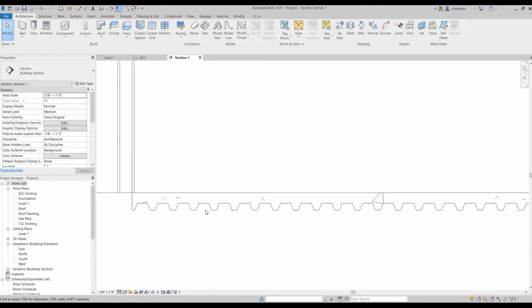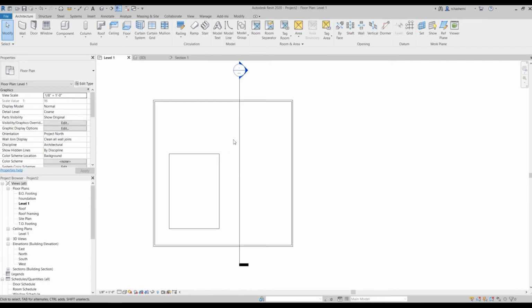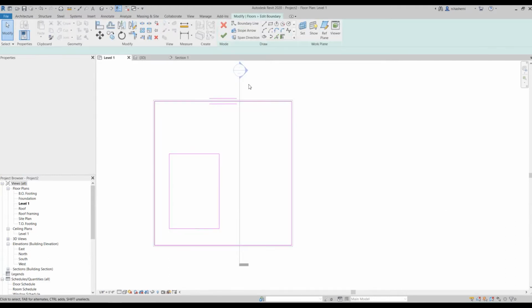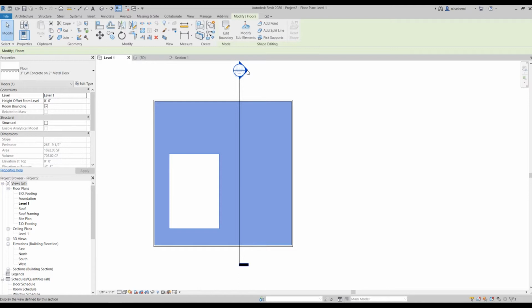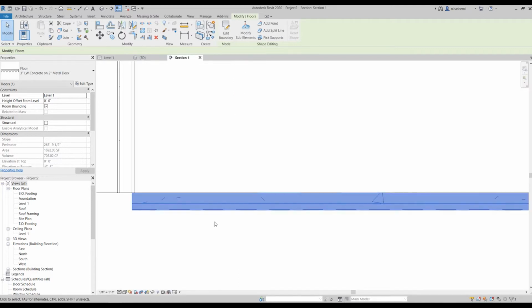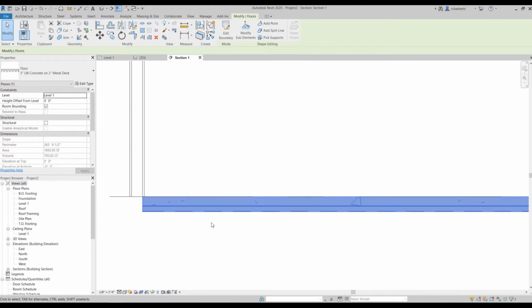So here is the metal deck and the concrete slab, okay? Now, if I go back, select the floor, edit boundary, and just change the span direction to this side, okay, and hit check, and if I go back to the section view, then the section actually looks different because the direction of the flutes has changed.